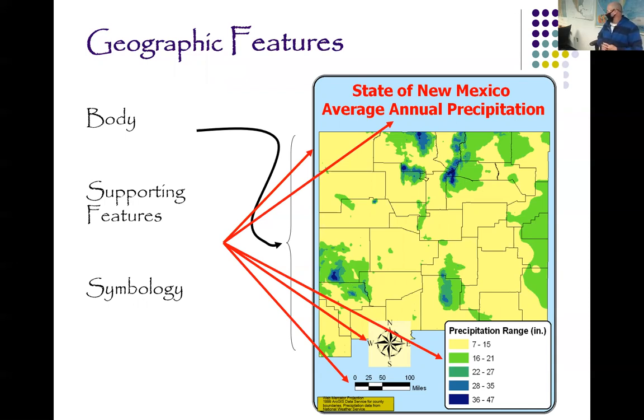That's kind of a lot, and it takes up a bit of room, as we saw in our last map. Trying to put all that stuff in there is not so easy. And then you have the symbology, where we take the body of the map and make it look a certain way to show those relationships.